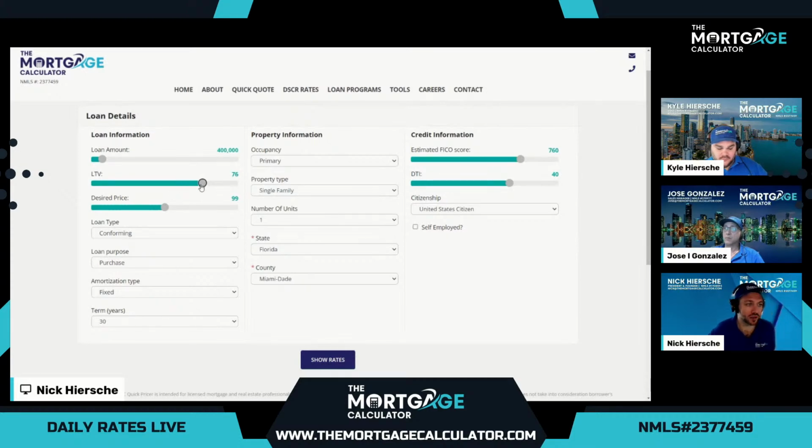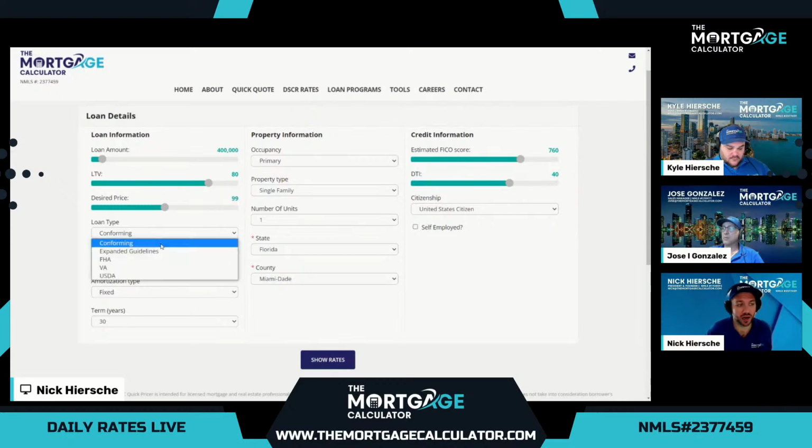So for all of our scenarios today, we're going to pull up a basic, nice and easy scenario, 400,000 loan amount, 80% LTV, so 80% loan, 20% down payment. We're going to tell the computer to find the best rate at a price of one discount point. That's what 99 means. So our customers are typically requesting to buy down the rate a little bit. So we're going to find the best rate at about one discount point in cost.